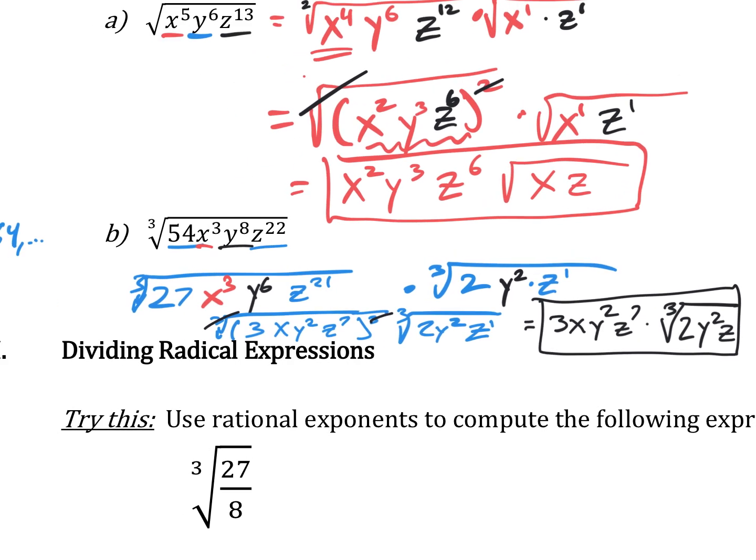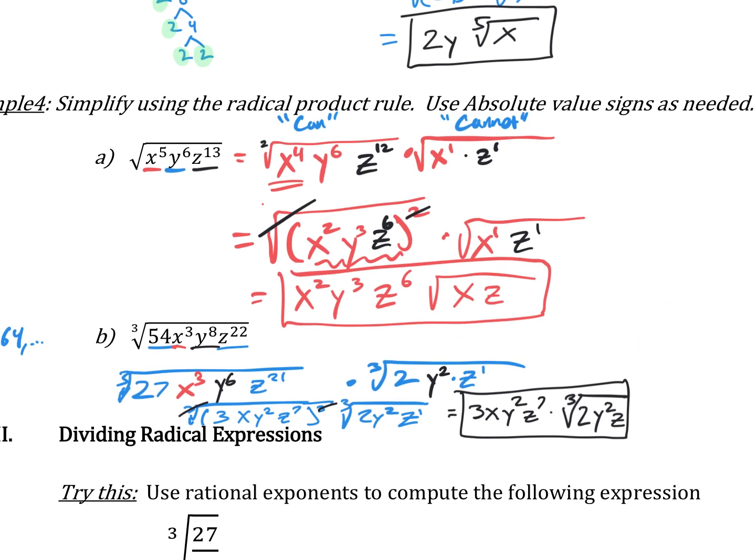Okay, notice all that really happened was we took as many 3's out as we could. X to the third got cube rooted and became an x. We took as many 3's out of here: there's 6, 2 times 3, there's 2 3s, and the remainder is 2. There's 7 3s in 22, and we're left over with 1. Okay, so this is the ones we can't simplify, and this is. Okay, now I got to back up. We forgot one little thing here.